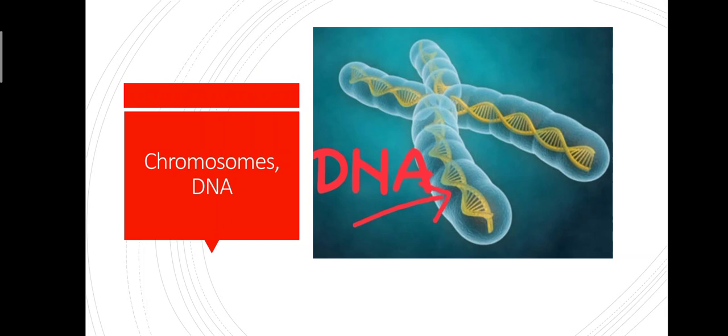Its function is that it controls all the metabolic activities. It is responsible for passing genetic characteristics from the parents to their offsprings. Like if a person has brown eyes, his son or daughter may also have brown eyes. If a woman has curly hair, her son or daughter may also have curly hair. However, different combinations of genes from parents result in different characteristics.